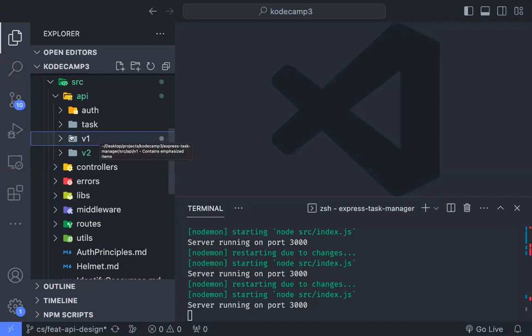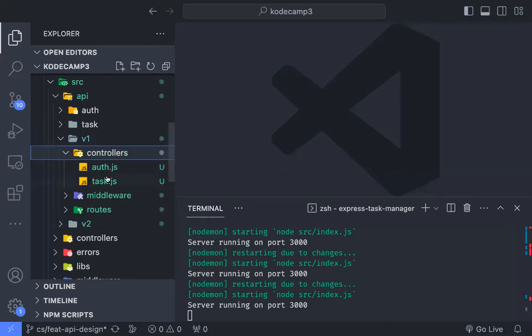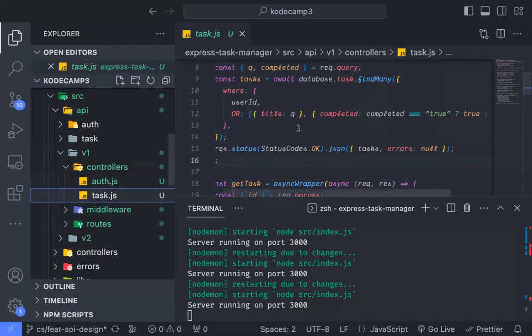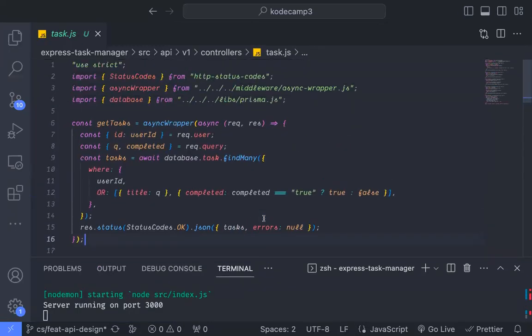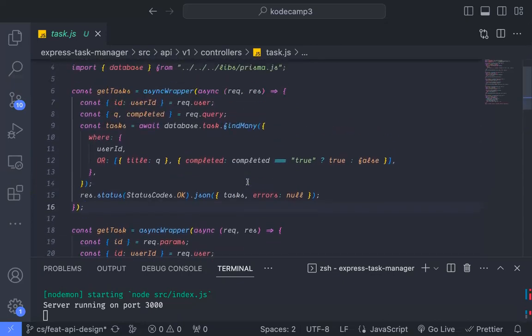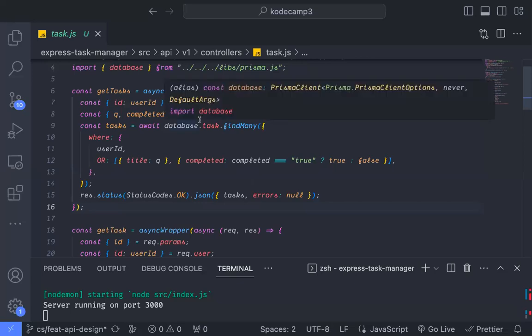We do this in our v1 controllers, task. Let's come up here, get tasks. All those are queries: the page, our query, our completed, and all of that, but we're going to be changing this now.